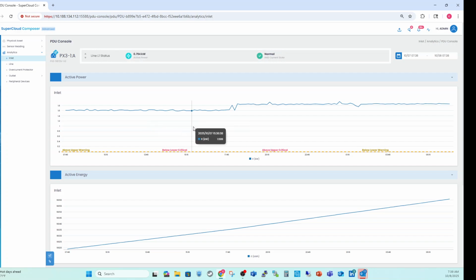So as you move your mouse across here, you can see the delta values and how they've been charted across moments in time, across time stamps. You can see here also active energy. We're going up a little bit in our active energy usage, so you can see the charting there. Something was going on here. Maybe we powered servers up, or we started utilizing some GPUs inside this PDU, and we started seeing more power consumption being charted across moments in time.